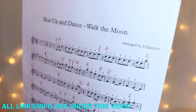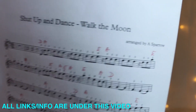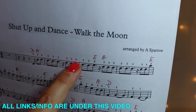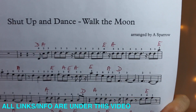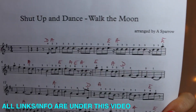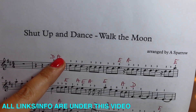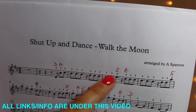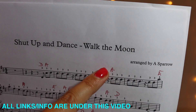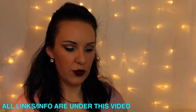Just before I take you through parts of the performance, I'm going to quickly explain what I've done with the music. What you'll notice is that every single note has all the finger numbers directly above, so you know exactly what fingers you're going to be playing for every note. And above that it's going to tell you exactly what string you're going to be on. So for example, the first note is an open D, the second one is a second finger on A, third also on A — they're all on the A string until you get to here which is an open E, then back on third on A, and so on. You're going to be staying on the same string until it tells you to change otherwise.